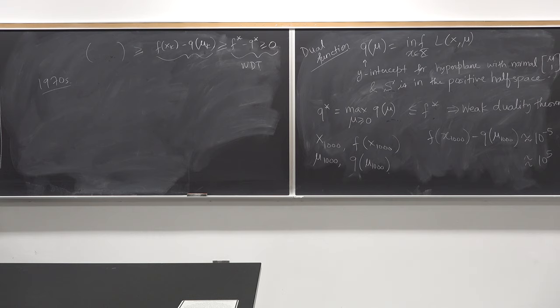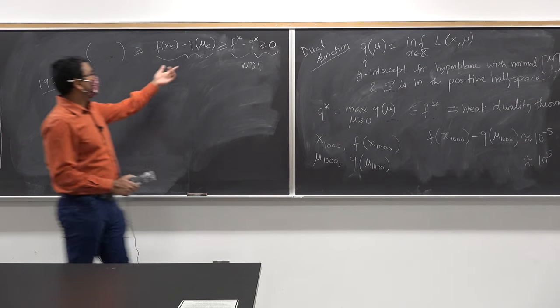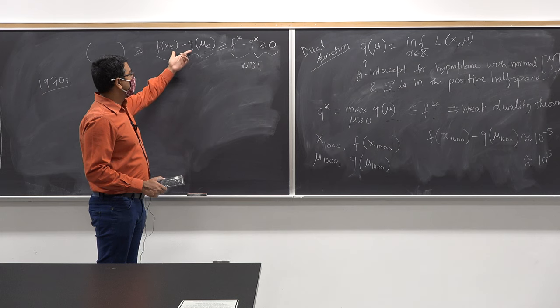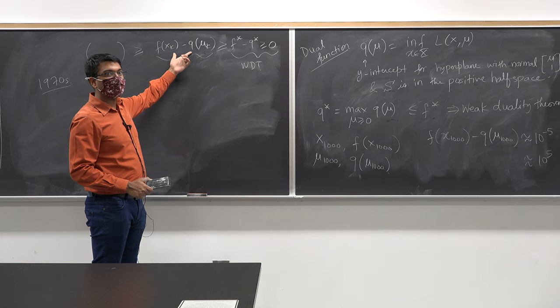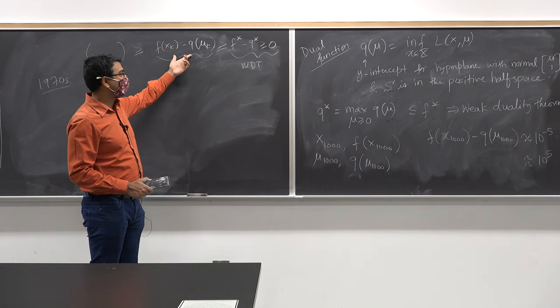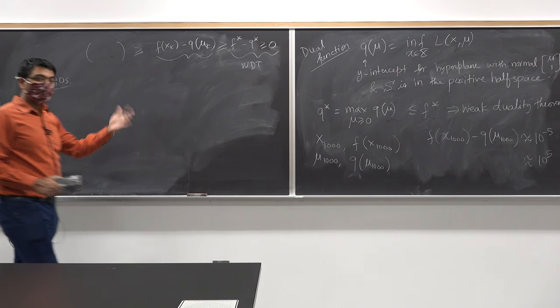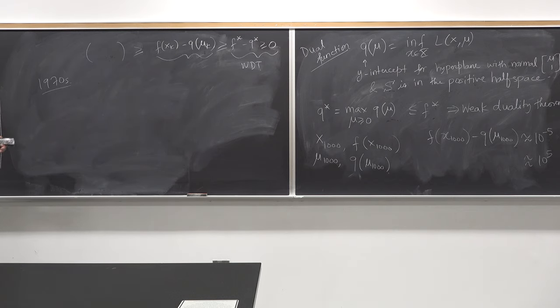for that specific problem where this difference is as small as it is possible. Like if you can come up with an algorithm where this is small, then you have actually a very good algorithm. That's also a certificate for you as a researcher that, oh, you have come up with an algorithm that is within 1% of the optimal solution.